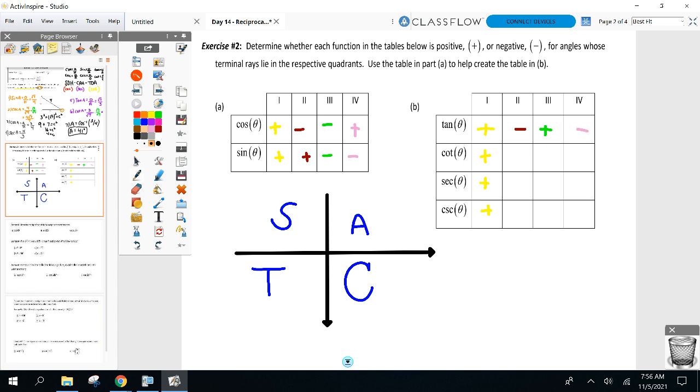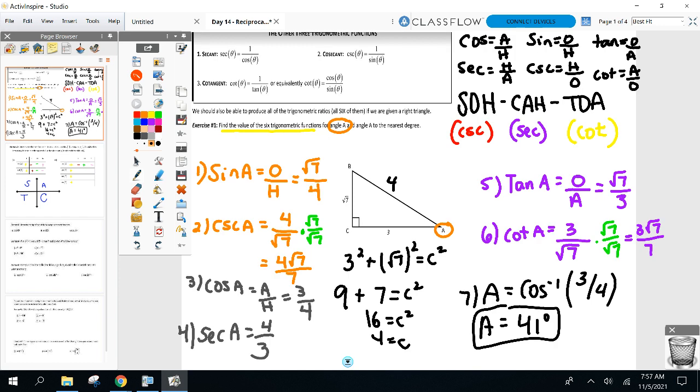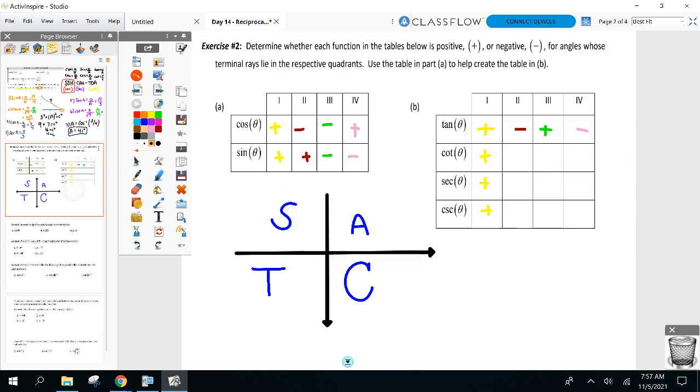So we have cotangent. What do you think then? Remember, sine, and its pair, which is what? What do we write underneath SOH in SOHCAHTOA? What always pairs up with sine? Look back if we need to. That's the only other thing that's positive in the second, sine and its pair. Everything else, negative, all right? So let's try this again. Cotangent in the second, negative. Secant, negative. Cosecant, positive. See how this works now.